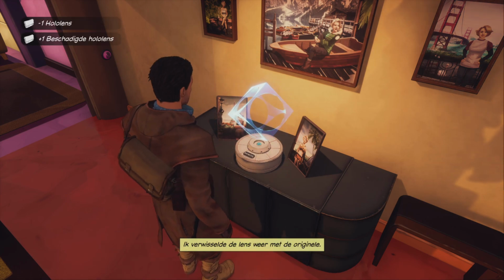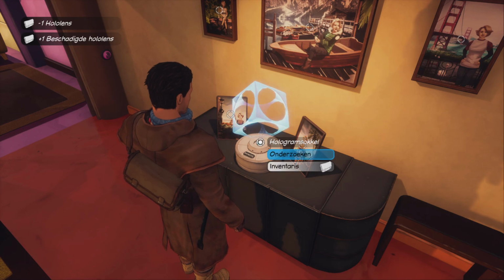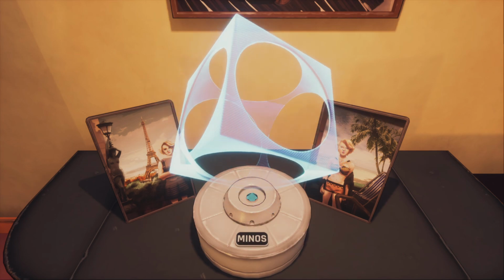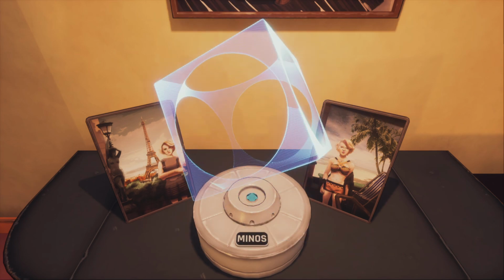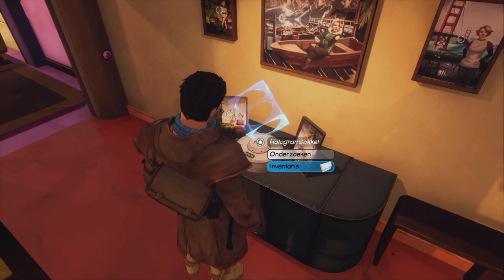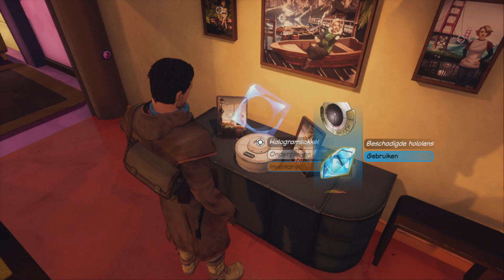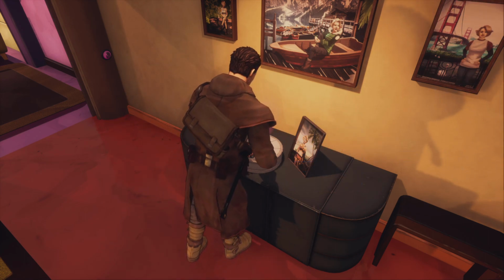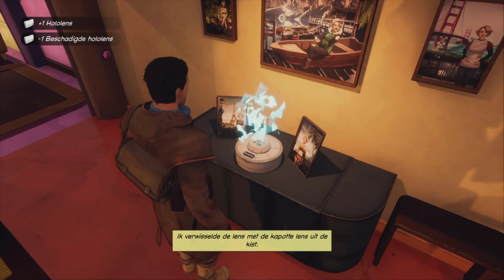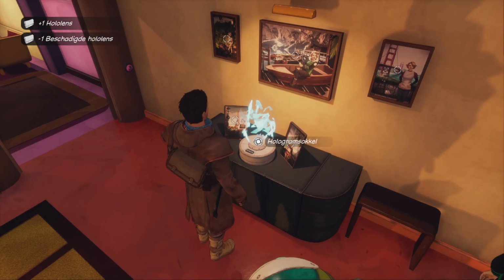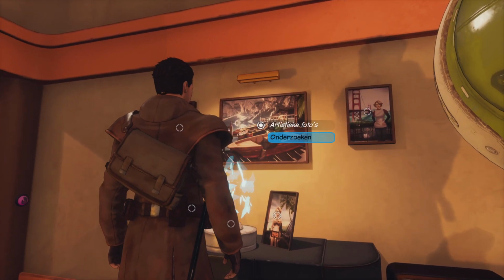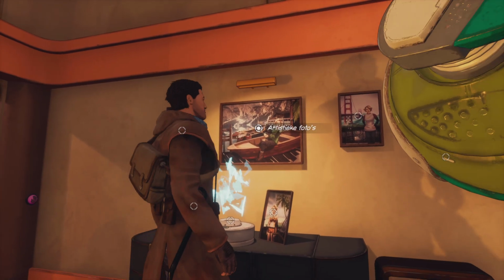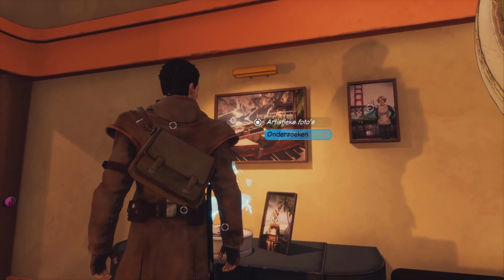The device could display a custom hologram. It was probably controlled from a terminal nearby. The pictures were all of Graham's wife.